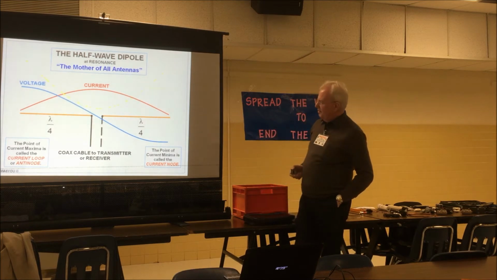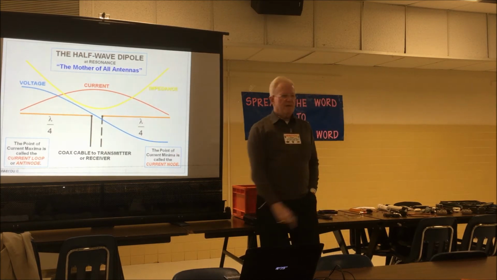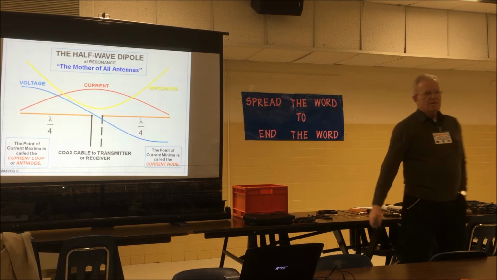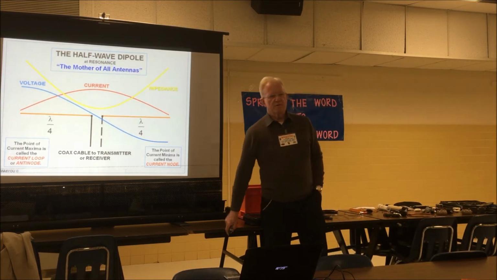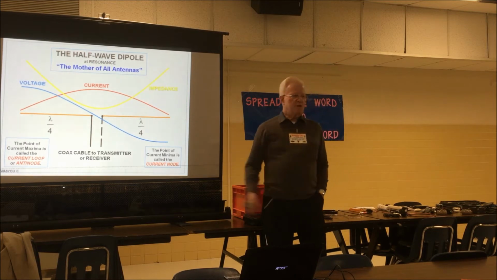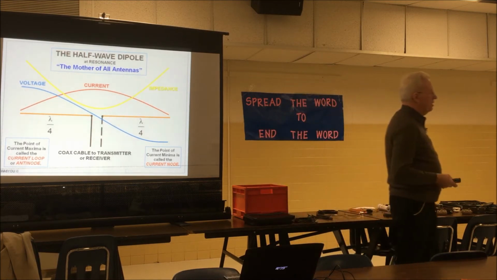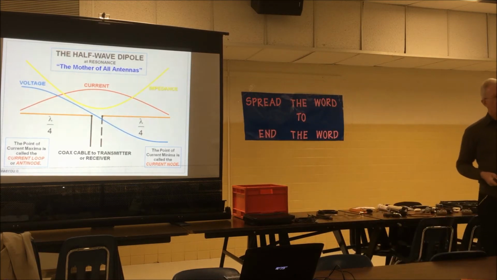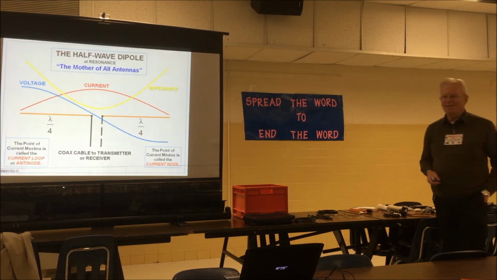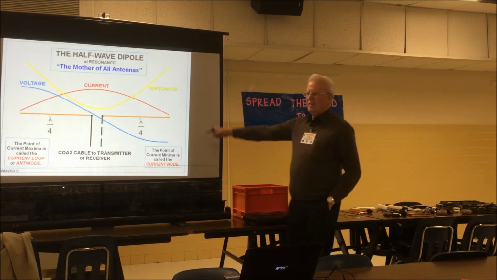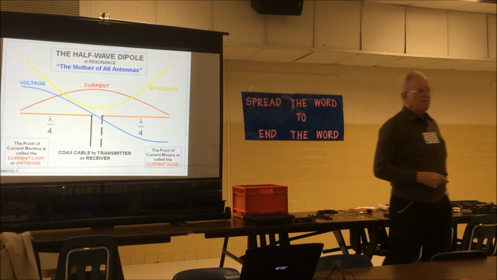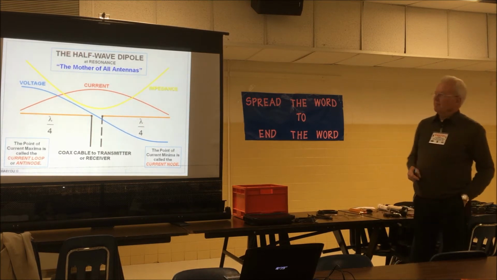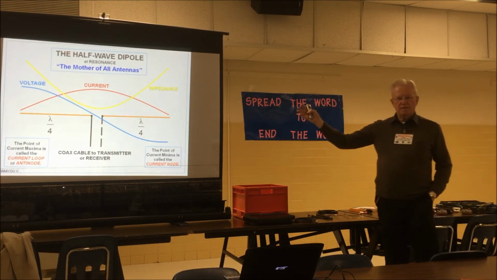With this in mind, guys, we have the impedance curve. So in the center of the antenna is minimum impedance. If this is free space, I'm sure the answer for most of you will be 75 ohms. But again, we're going to use 50 to 75 ohm coax here. At the ends of the antenna, you notice 3,000 to 5,000 ohms, very high impedance at the ends. Any questions on the curves?